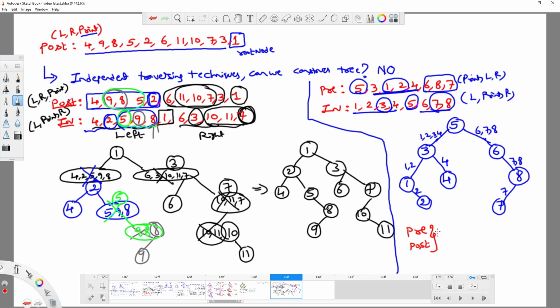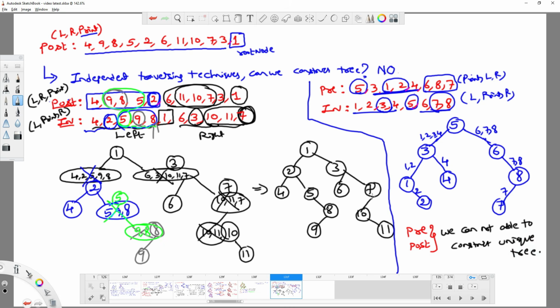Can we construct that tree or not? The answer is yes, we can construct that tree. Okay, but we cannot construct what? A unique tree.